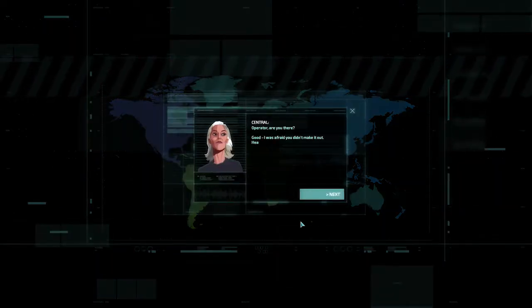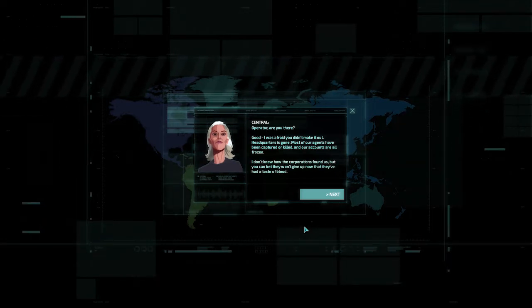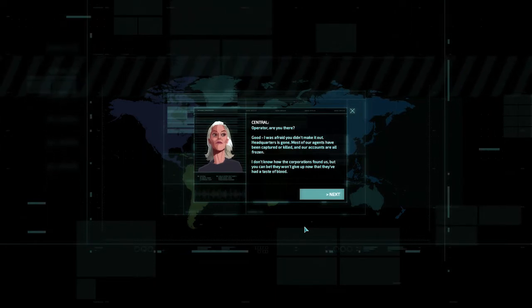You there? Good. I was afraid you didn't make it out. Headquarters is gone. Most of our agents have been captured or killed, and our accounts all frozen. I don't know how the corporations found us, but you can bet they won't give up now that they've had a taste of blood.